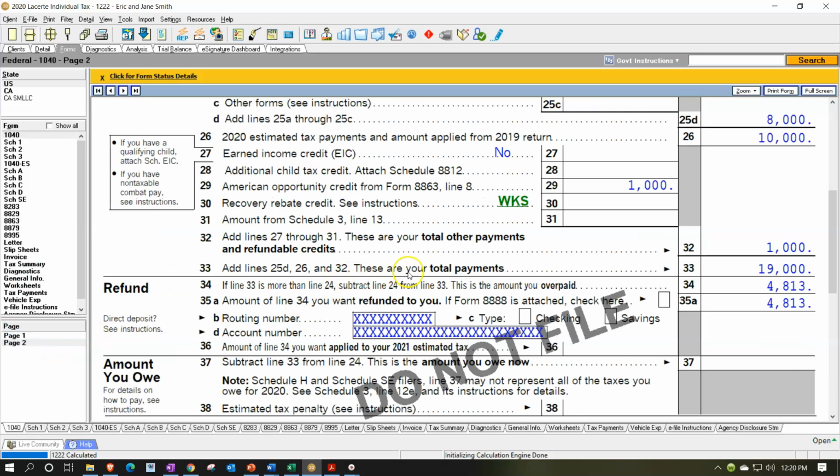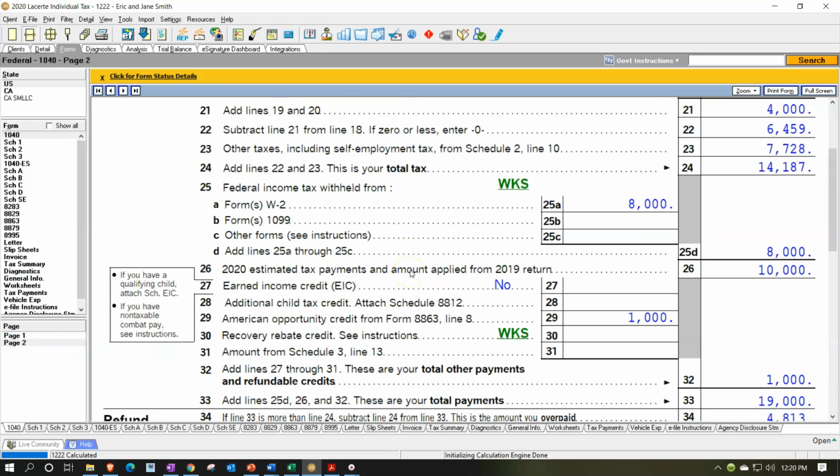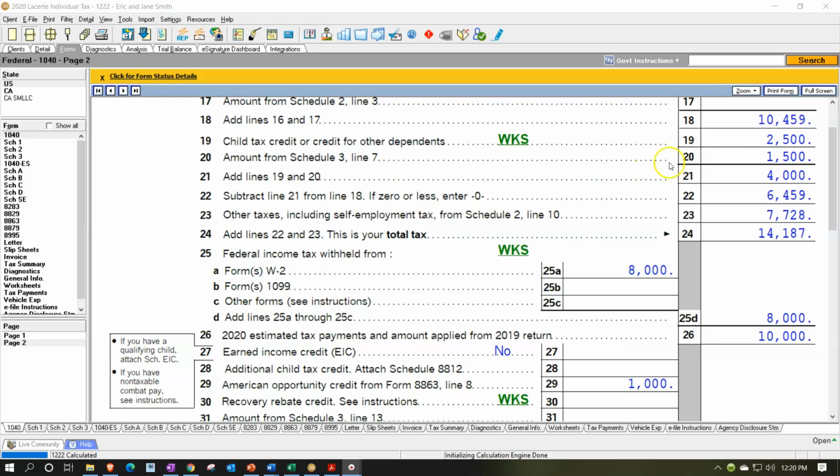We're looking at the second page to get our benefit from the education payments that were paid on the credit side of things. So here we have the child and dependent credits. We're focusing here now on the 1,500 up top, and then we have the other 1,000 down here. So it breaks out between the amount that's going to be refundable and the amount that would not be refundable. Even though we're not really needing it to be refundable because we still owe tax, meaning our tax debt is not below zero, the way they calculate this credit is they calculate the refundable portion and the non-refundable portion. So the non-refundable portion up top here, the 1,500, is coming from Schedule 3, Line 7.